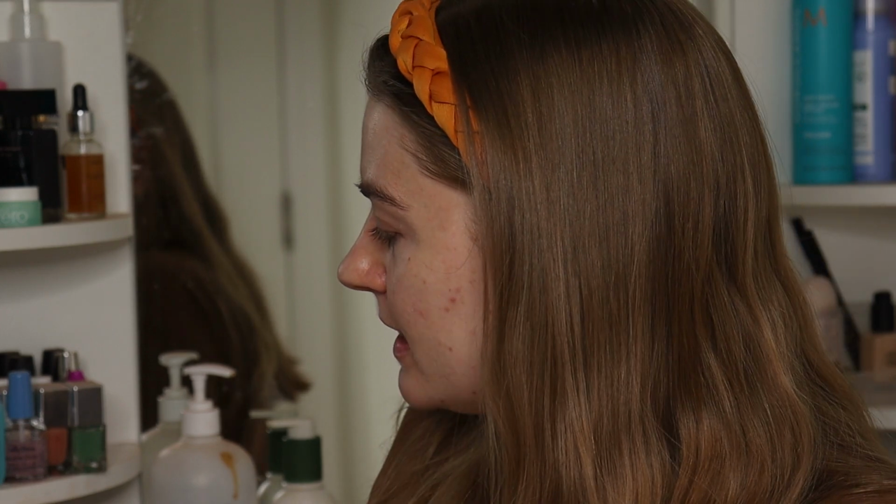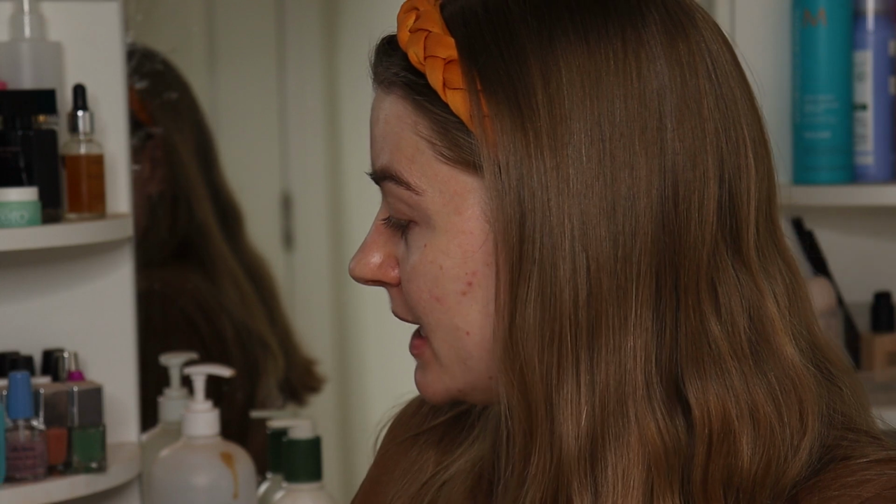I start off with the Luminous Silk. I do a pump, just the one pump onto my hand. And then with the True Match, I try and squeeze out a similar amount of product, so I've got about a 50-50 split. So I do that into the palm of my hand, take a foundation brush and then just work it into the brush like that, and then just apply it in long strokes onto my face.